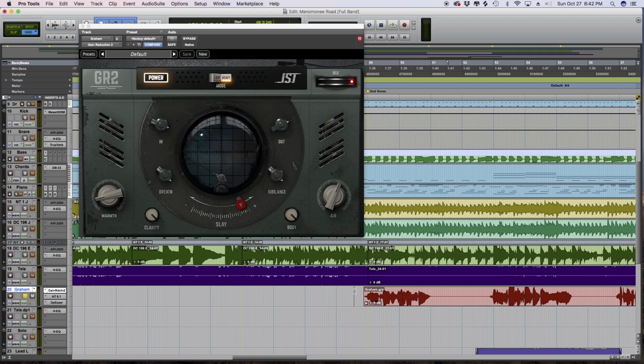With clarity being a subtractive EQ that automatically detects potentially problematic frequencies, and you can dial in how much of that you want to cut out. And then the body control, which essentially is just a mid to low mid-range presence. And in this case, I'm having it all the way up. I think it sounds really good on Evan's voice, but we'll sweep through and see how it changes.